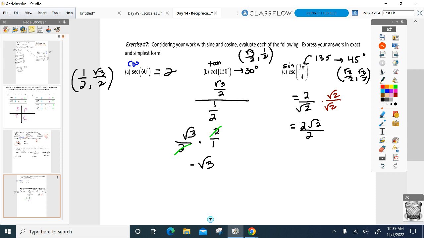Usually we just leave it and move on, but I can actually do something here. Yeah, I can cross out the 2's and just get radical 2. And same thing we talked about in the last problem. Check. Did I forget a negative sign or not? So what are you typing in your calculator to check this? 1 over sine 135, right? Don't put the radians in because your calculator's in degrees. And what do you notice about the decimal? Positive? Fine, we're good then. All right, come on, let's get to work now. Flip it right over, it's just a continuation.